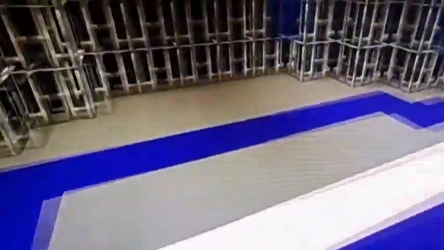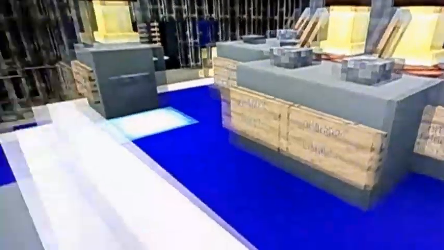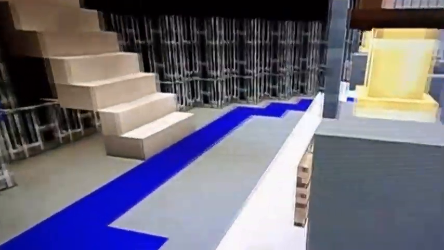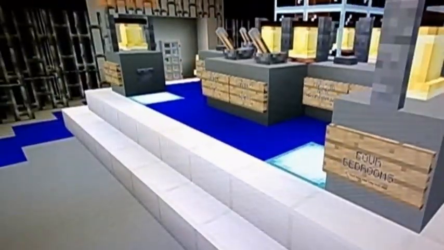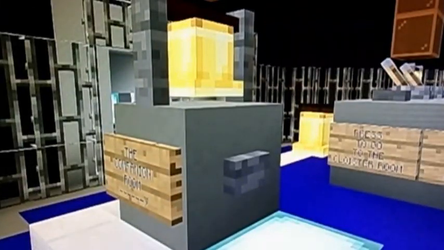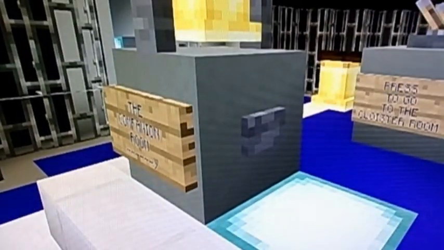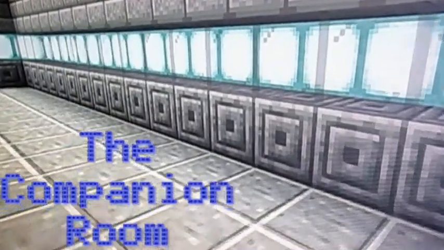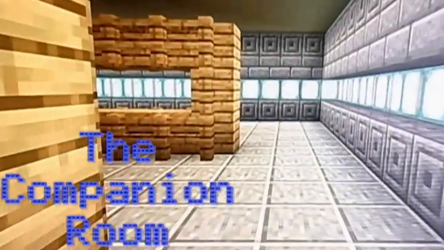Next on the list of the tour of the TARDIS is the companion room. Now, I'm not entirely sure what the companion room is all about. I think it's like the room where the Doctor keeps stuff to have memories of. In one of the episodes in Doctor Who, he has the crib that he laid in when he was a baby.